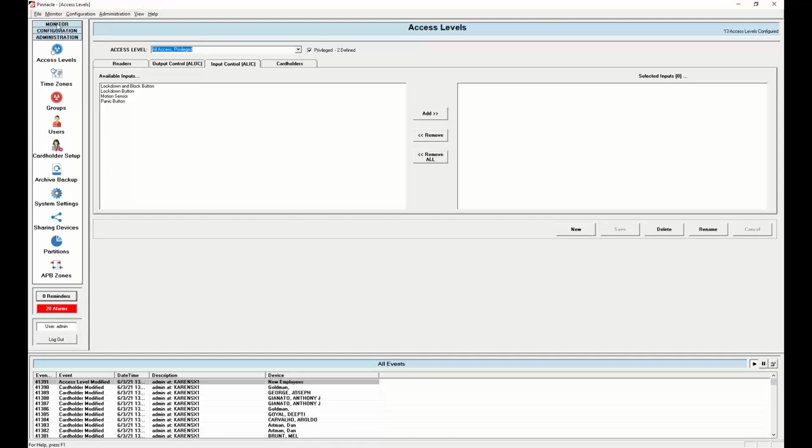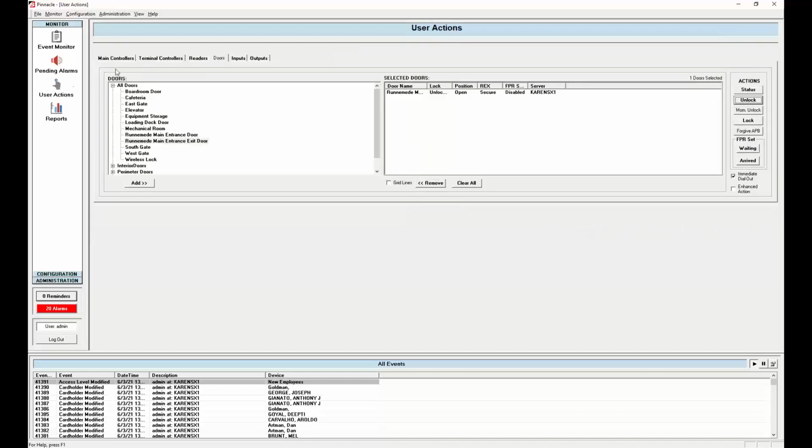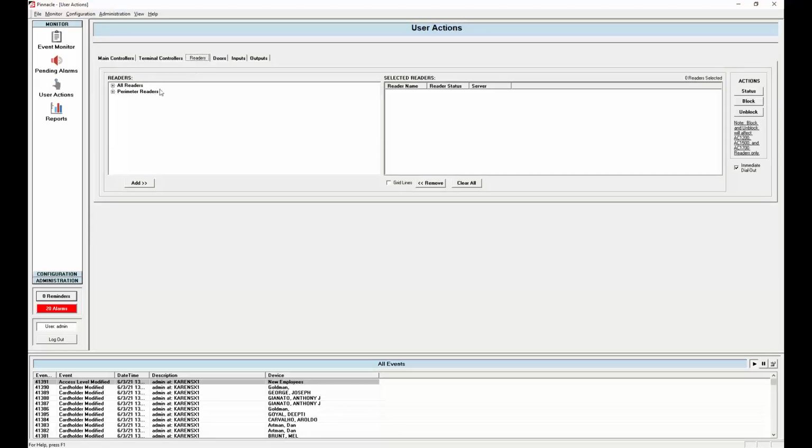So to show you how to do that, we reviewed it in the previous one, but I'm going to go into my user actions here, and I'm going to select maybe all of my readers, and I am going to block my readers.